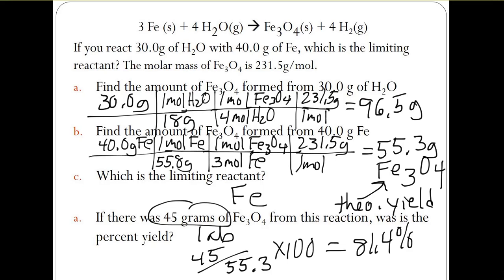So this is a way to determine the limiting reactant by going all the way from grams to moles, moles to moles, moles to grams. It is possible to just stop when you find out how many moles of the product. But most of the time, I'm going to ask you how many grams of the product was made at some later question. So you might as well go all the way to grams when you figure this out.